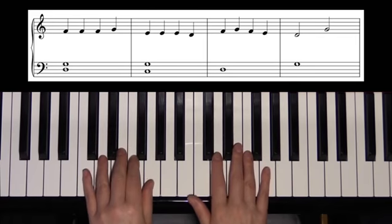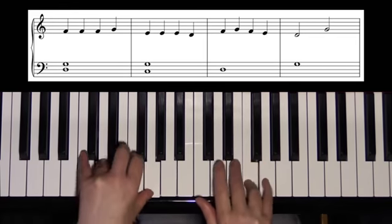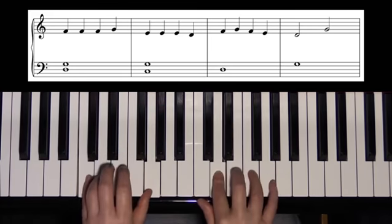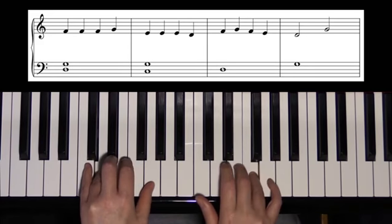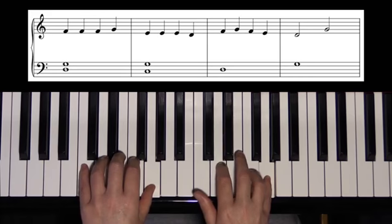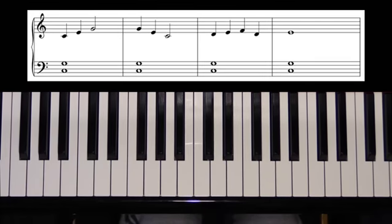I'll play line 2 nice and slowly. Excellent. Let's have a look at line 3. No surprises here, exactly the same as line 1. I'll play it anyway. Off I go.